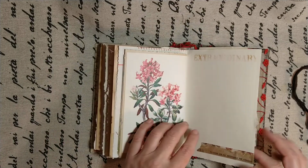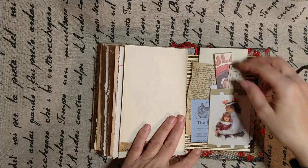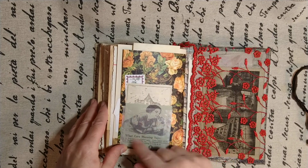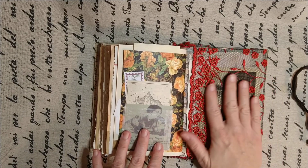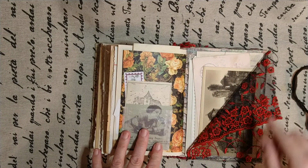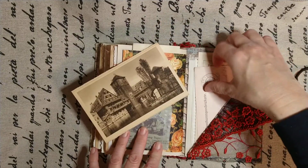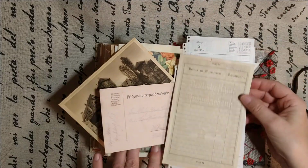Look at this wonderful flower. Tim Holtz washi tape and a whole bunch of stuff in this little bag, and behind the mom and the girl, and the glassine bag here, stuff inside them. This is a very nice embroidered trim. And I glued it here and here, but you can open it like so. And then you have access to a bunch of more ephemera, a field card and the bank books card.